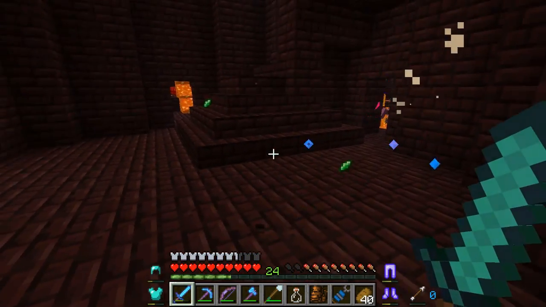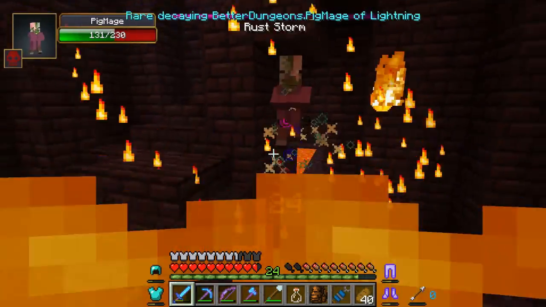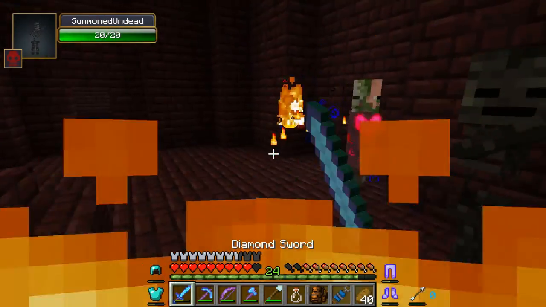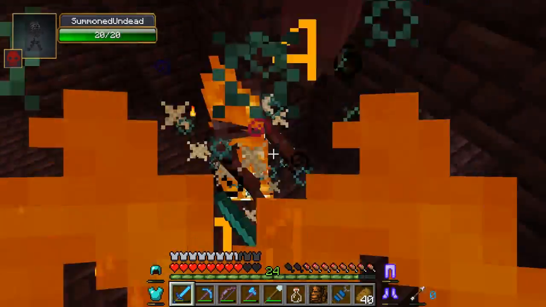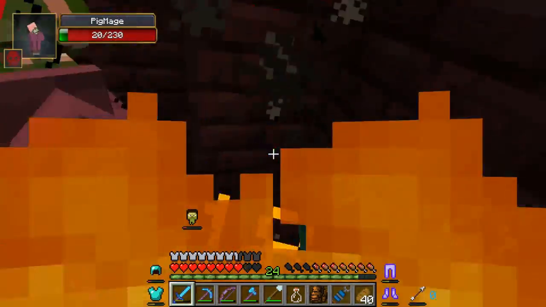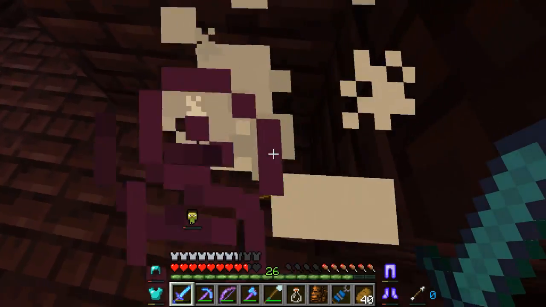Awesome. Oh my god, was that a baby wither? They're like baby withers. I want the pigman to come out. Okay, yeah. Get out of lava, I want your goods. What is he doing? Oh, did I put my arrow? I think I put my arrow in my backpack. Rust storm. What? Oh, he's almost down. He's almost down. We got it.